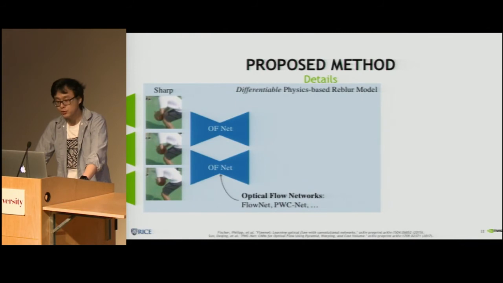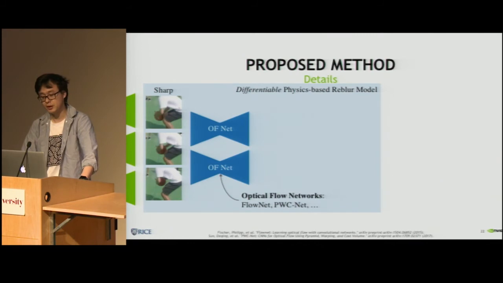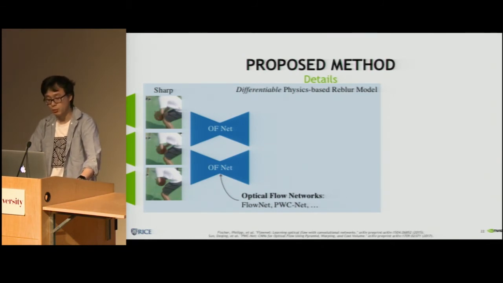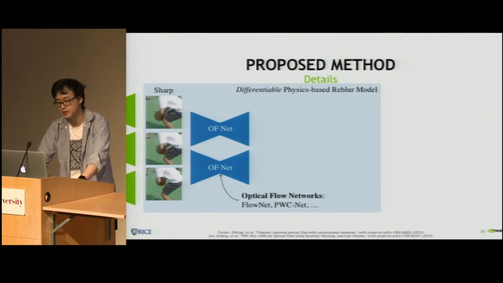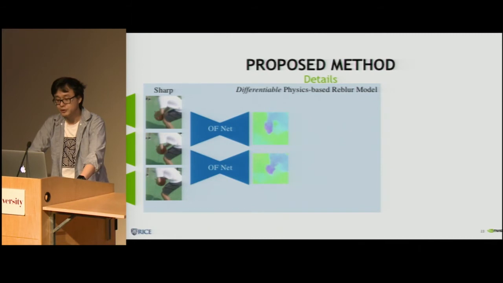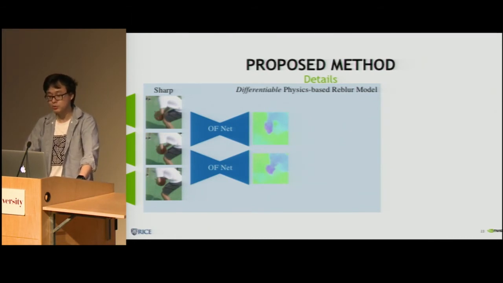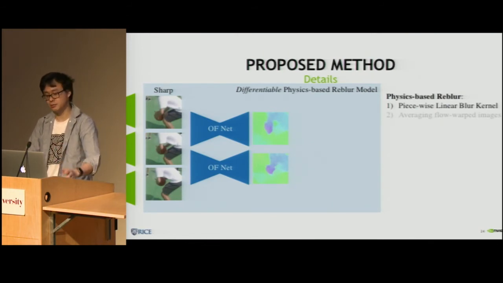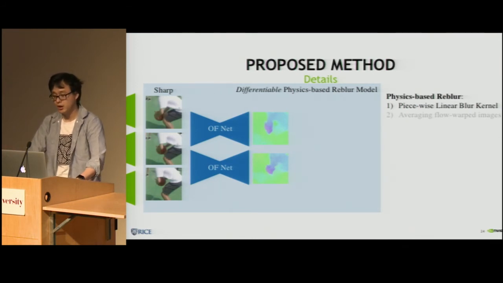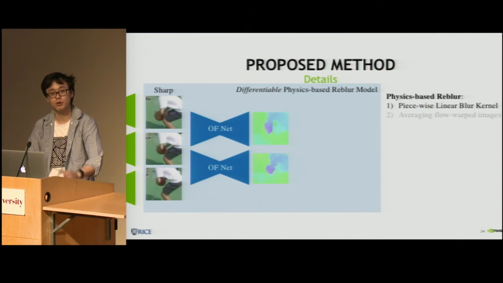The output deblurred images will then be sent to the reblur model. The first step here is to feed those images into the optical flow network, which can as well be a generic network like FlowNet or PWCNet, sorry. So the optical flow network will estimate the movement of each pixel between t-1 and t, as well as between t and t+1. Now that we have the estimation of pixel-wise motion, we would like to use it to reblur the deblurred images. We tried two different approaches here for reblurring.